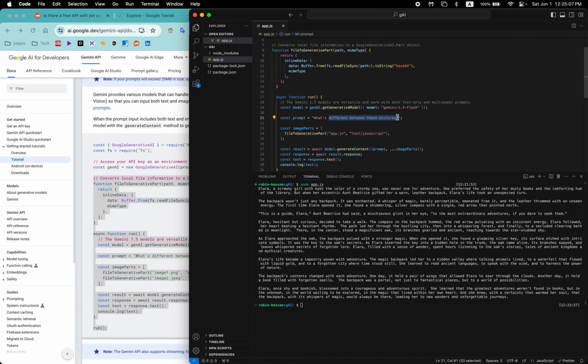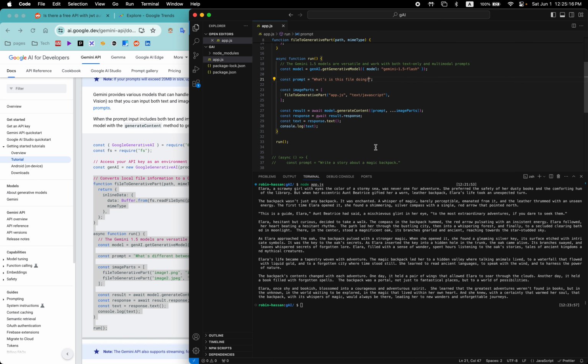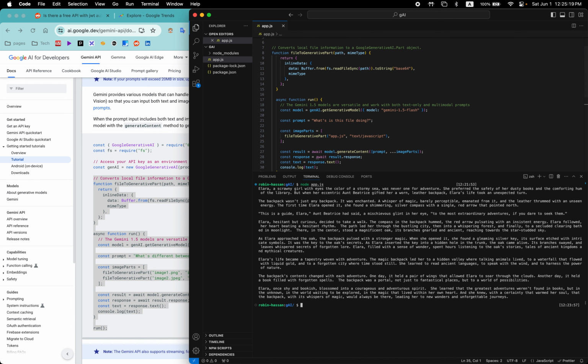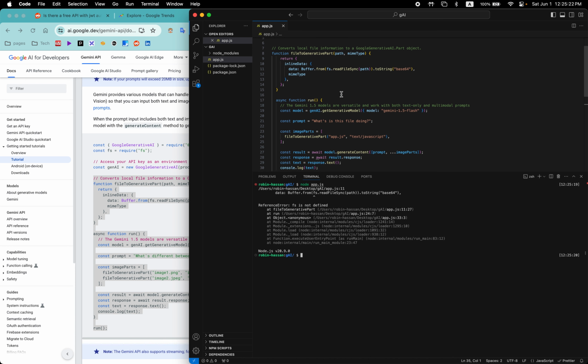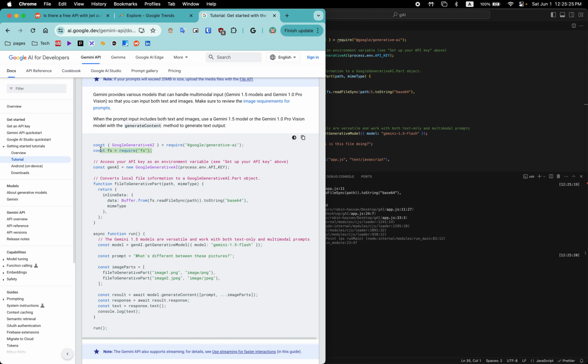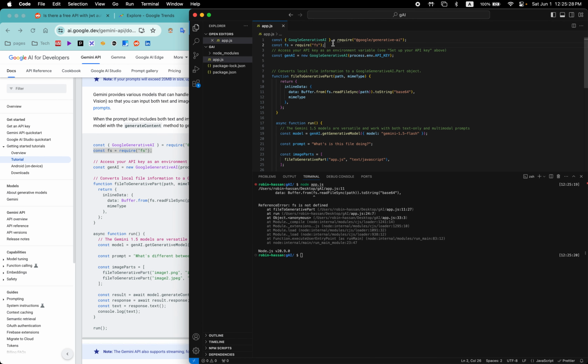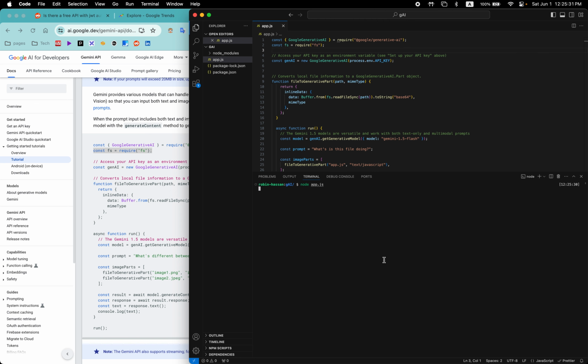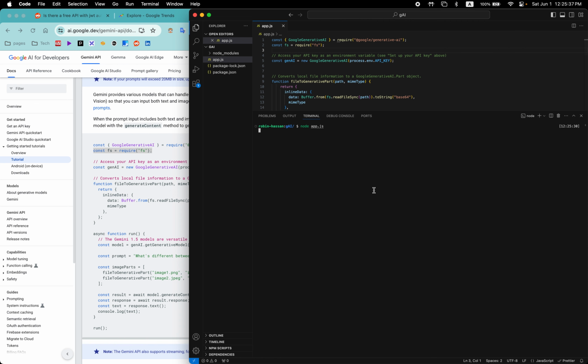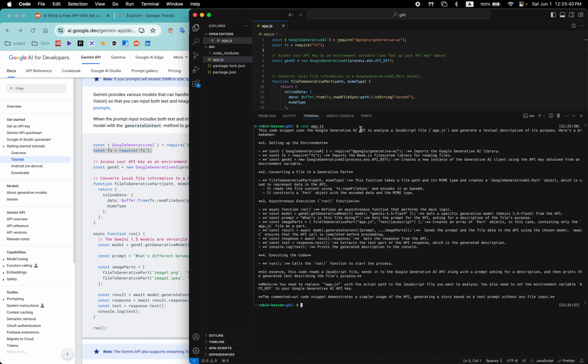And you can ask what this file is doing. Let's see, I can run it again. So fs, I didn't import it, my bad. The Google Generative API generated a textual description of app.js, and they are giving me markdown.